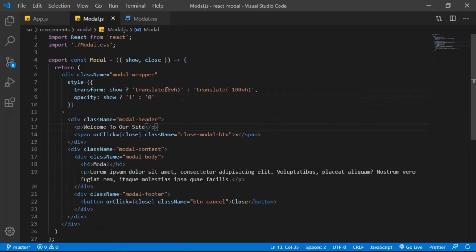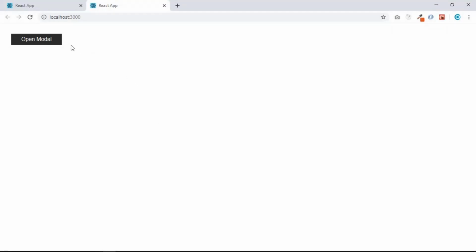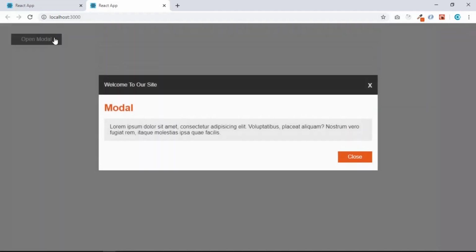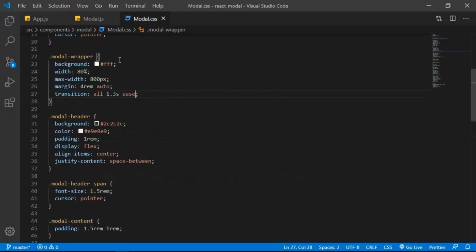So let's go back in here. Yeah, we need to translateY, and translateY as well. So let's try to save, and I hope that comes from the top. Bam. But it's really slow, I think.